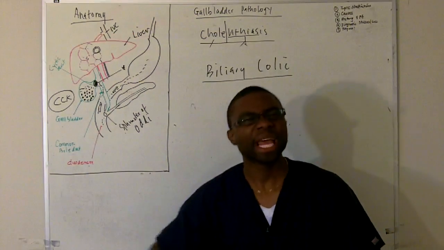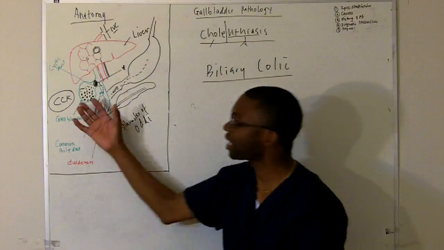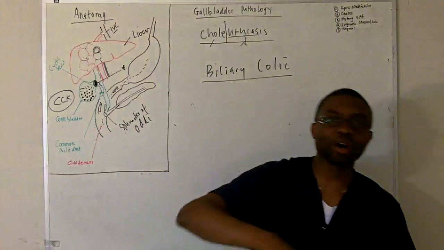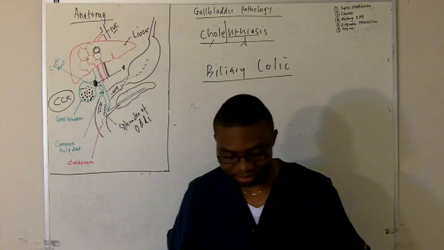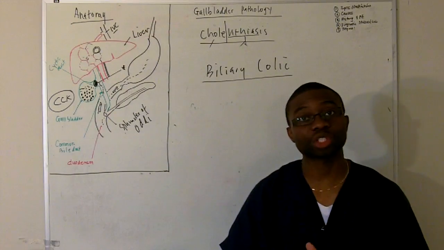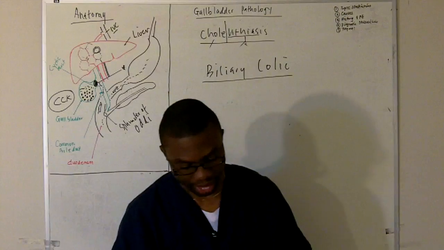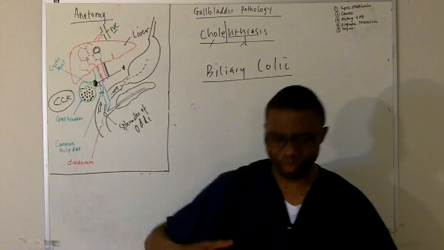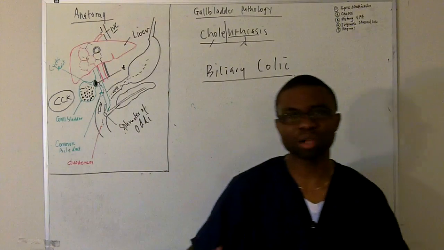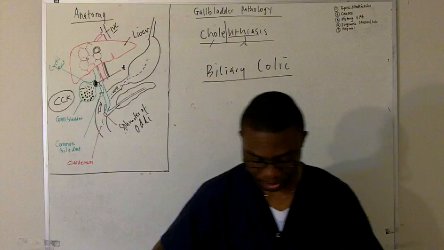It's very crampy. It lasts for a few hours, but then it goes away. You know why? Because the gallbladder relaxes and the stone falls back into the gallbladder, so the pain doesn't come again. That is called biliary colic. It's a temporary obstruction of the cystic duct when CCK contracts. Now, aside from right upper quadrant pain, these patients might also complain of some nausea. But for the most part, it's just biliary colicky pain.